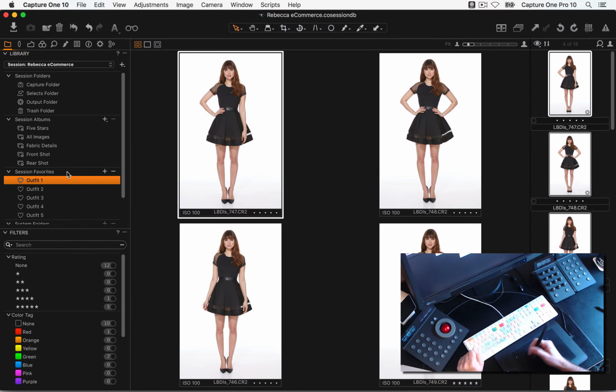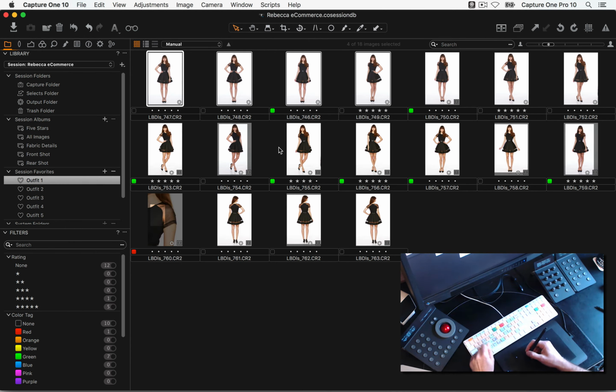Now, if I just hide my viewer for a second, also with alternate, we've got some other cool stuff on these buttons as well. So if you remember, I had alternate left to go to first image, alternate right to go to, sorry, which one was it? Can't remember which one it was now. Alternate left, alternate right. There we go.